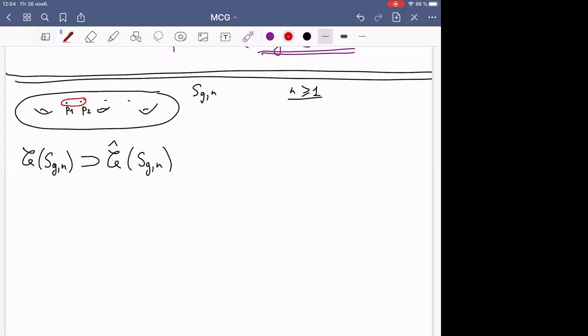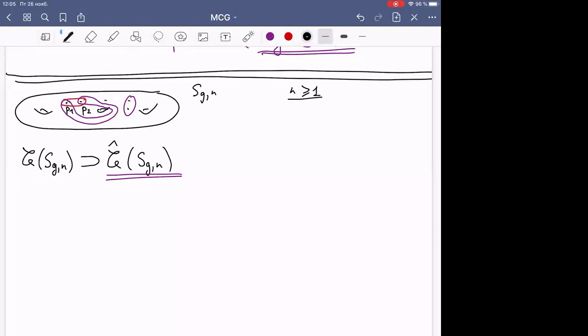So we do not allow a curve which bounds a disk with exactly two punctures, one of which is P1. So this curve is not allowed, that curve is not allowed, and it is important that for each pair of points, in fact, there are infinitely many of such curves, so there are plenty of them which are not allowed. But it is allowed that a curve bounds exactly two punctures, none of which is P1. So this is not forbidden.